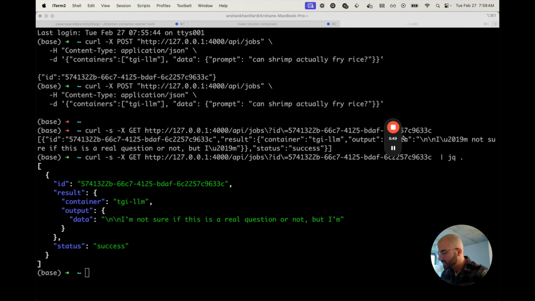And we can see that the result is, I'm not sure if this is a real question or not, but and then we have limited number of tokens. I'm not running this instance with a lot of tokens, so otherwise it would have just gone on and on. But we can see that the job actually works, and the Infernet node has basically serviced us a compute result. Now, what we want to do is to do this from Web3 as well, and for that you basically need to deploy some contracts and make an on-chain request.